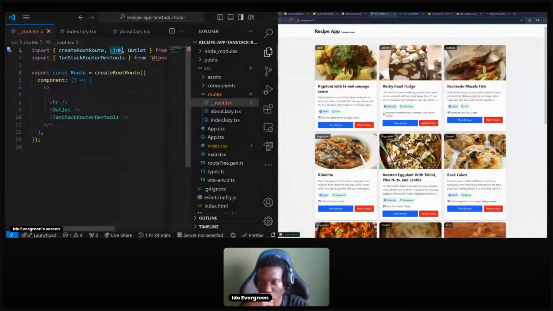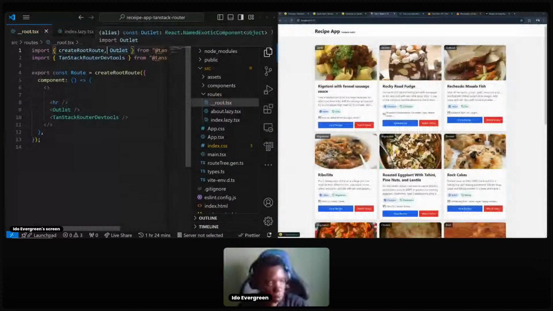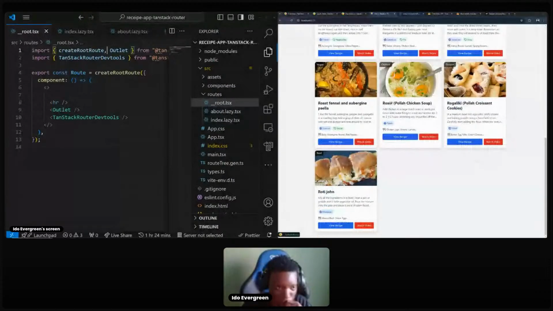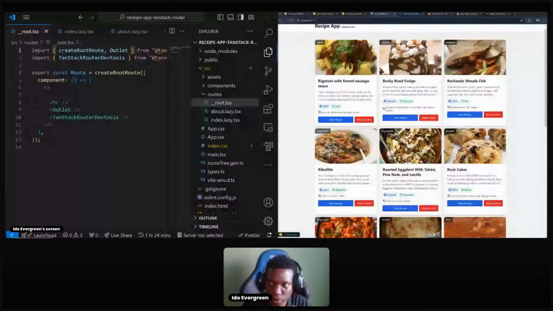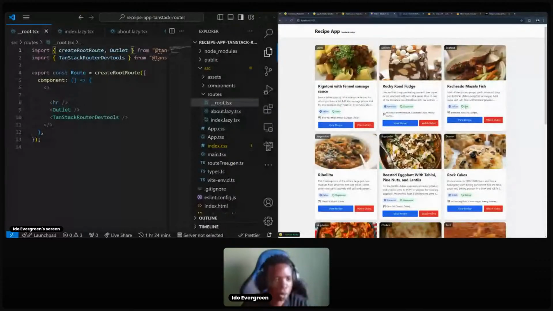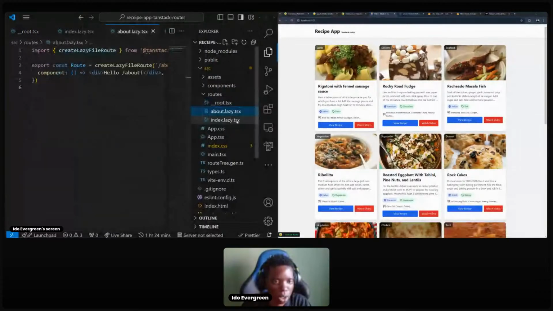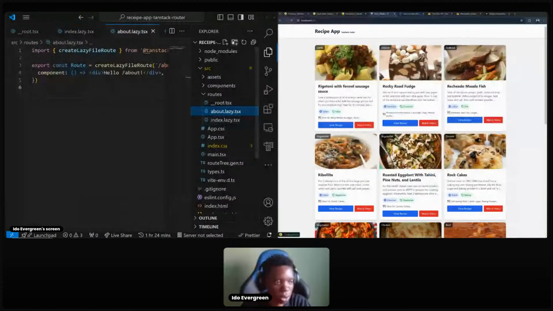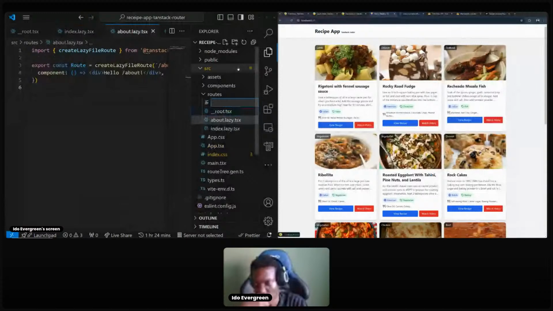We don't need the link. Okay, cool. So we've been able to add this page, and from here now we could see this is the index. The index is just going to be this guy. Then we have our about. Just to try this out, let me create a new page. Let me just see.